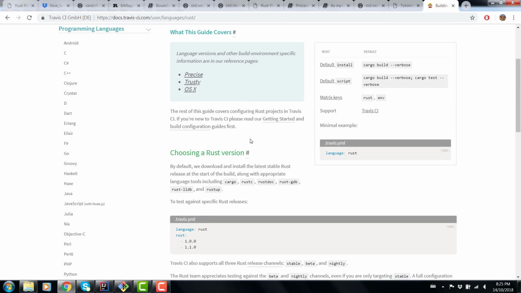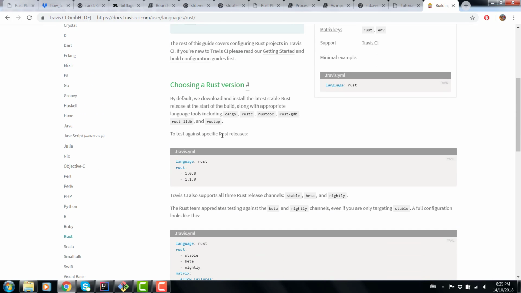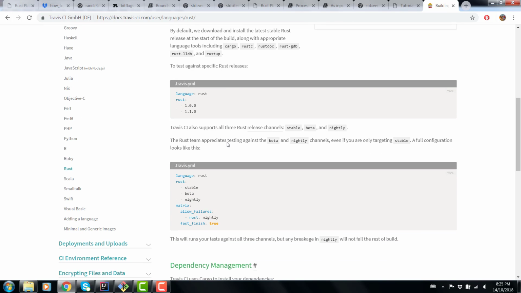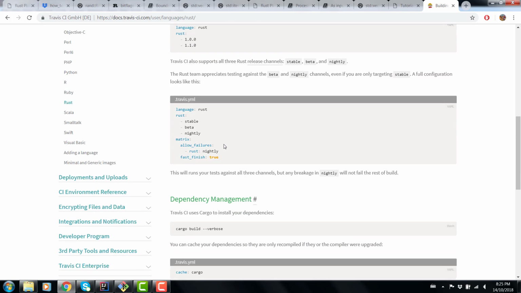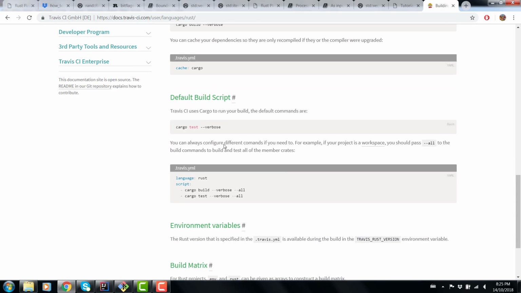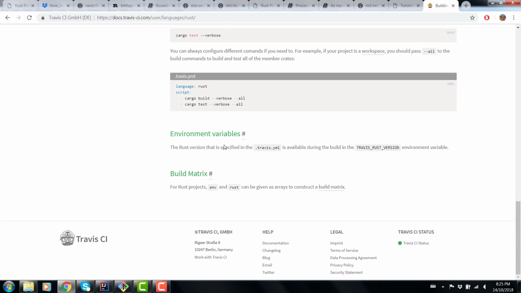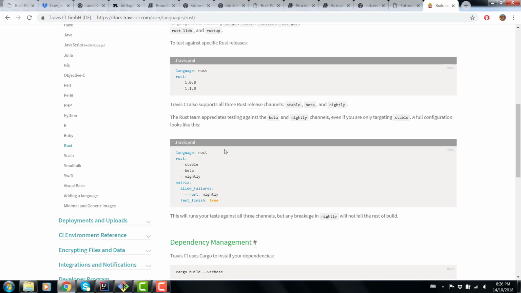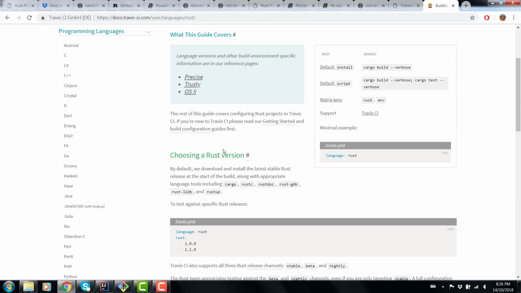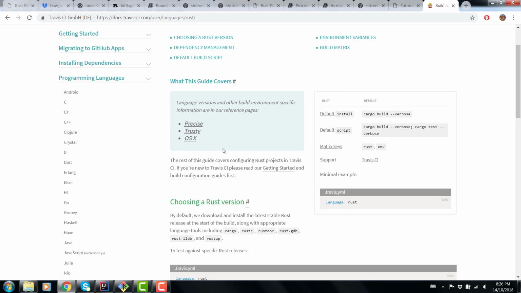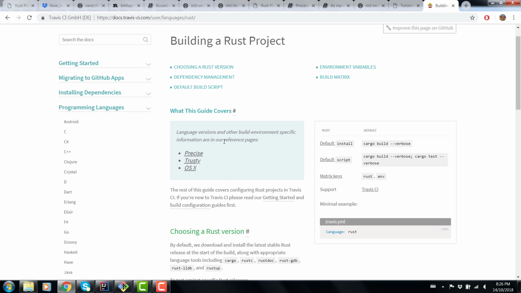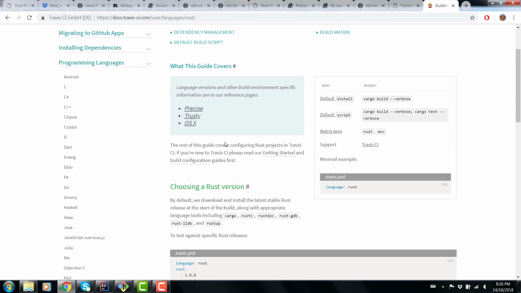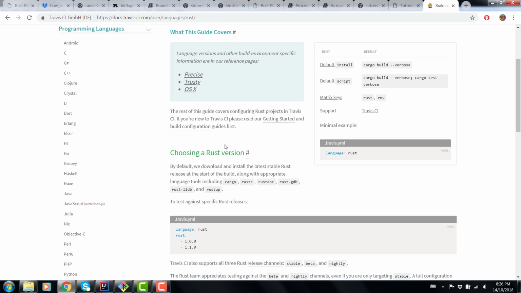Okay. Ooh, okay. So how do I work with this, though? What this guide covers. How do I actually hook my project up to something like this? How would that work? I'm curious.